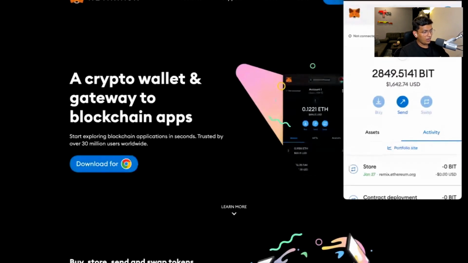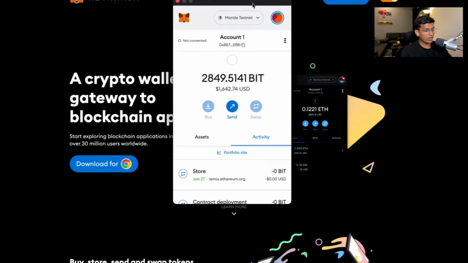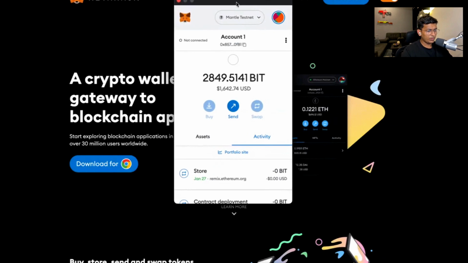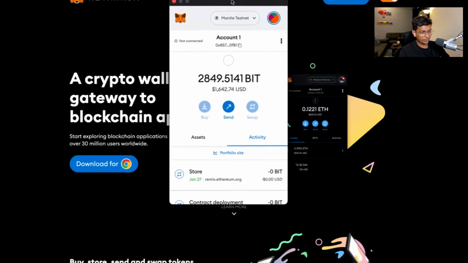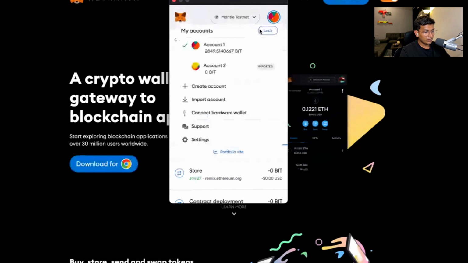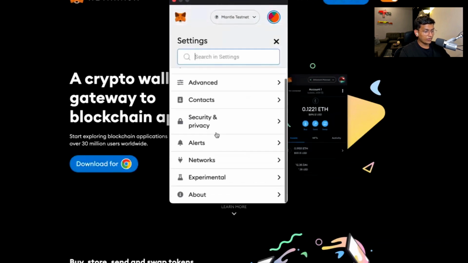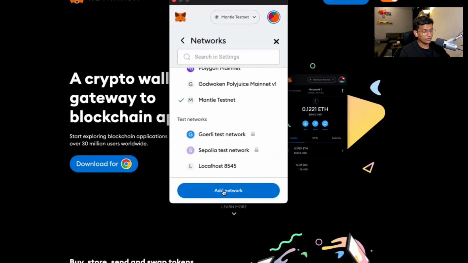Right. Now what you do is, let me shift my MetaMask to the middle of the screen this time, because I'm pretty sure my video would be on the top right-hand side. So hopefully my wallet is in the center of the screen. Yes. So what you have to do is click on your profile picture, go to settings, and go to networks. Once you go to networks, all you have to do is click on add network.